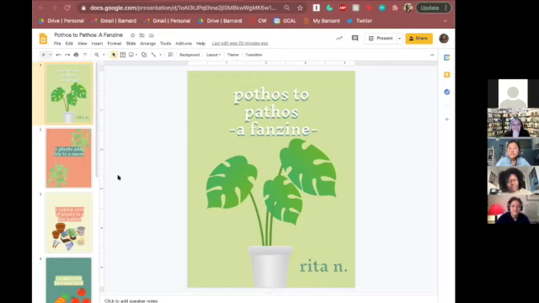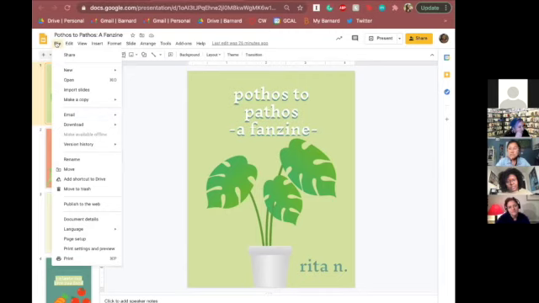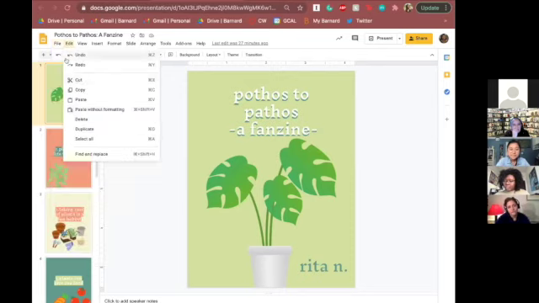So the first thing that I want to show you guys is the sizing of the zine if you're using Google Slides. A lot of people don't know that you can change the orientation of your Google Slides from the regular rectangle slides that you may think of when you think of slides to this zine kind of page situation.